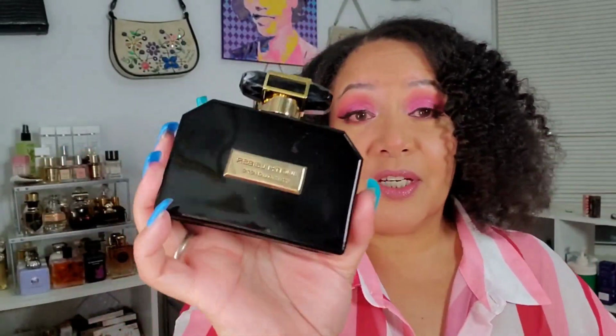Ooh. Now I have another oud for you. This one is Maison de Oud. Now let me tell y'all, this thing has gone down in price. I paid like $60-something for it. I checked, this thing is like $30-something right now on FragranceNet. It has gone down a lot. And let me tell you, this is a stunning plummy rose oud. Let me just spray this again, because I just love the smell of this. I'm just being real. I love the smell of this.